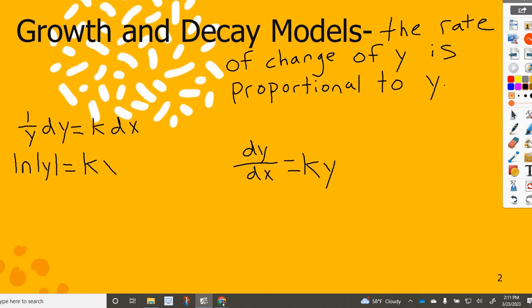We got k dx though. That's just a constant. Yeah. But let's solve for y. So I would exponentiate both sides, so we get an e. So we end up with y equals, we're going to bring down our c and all that stuff. So yes, this should be vaguely familiar. We end up with y equals c e to the k x.